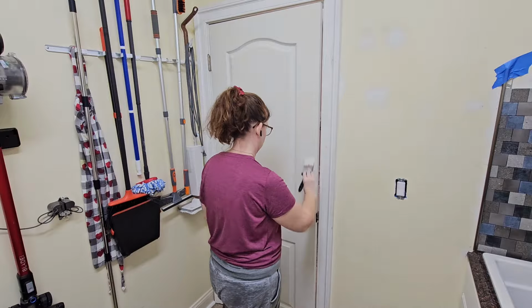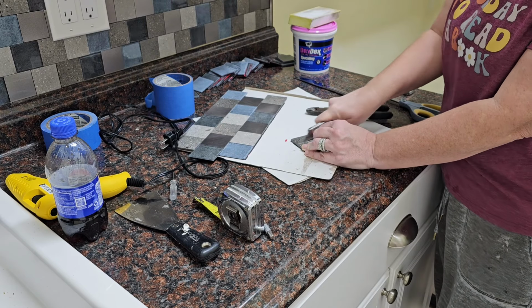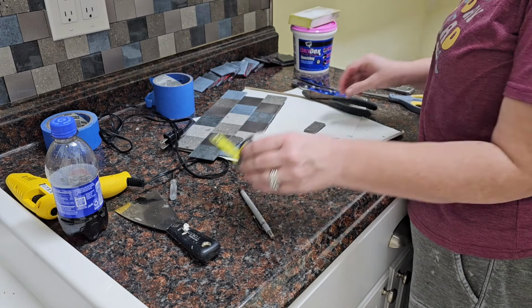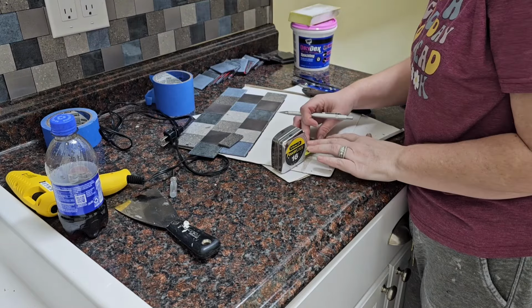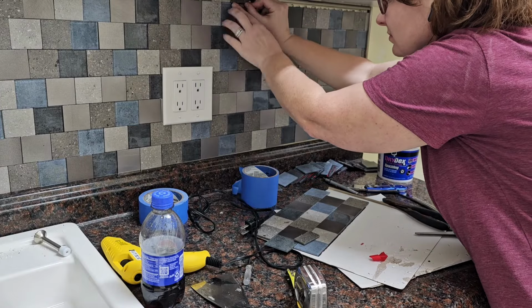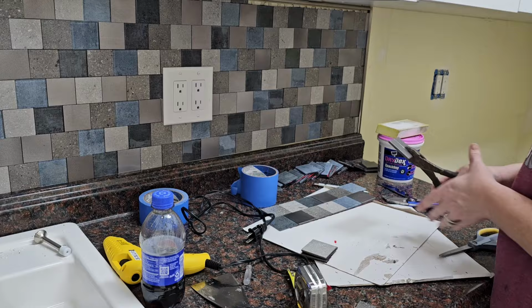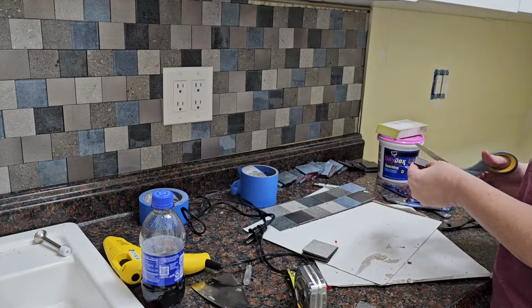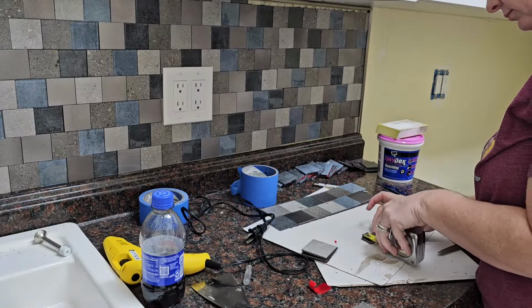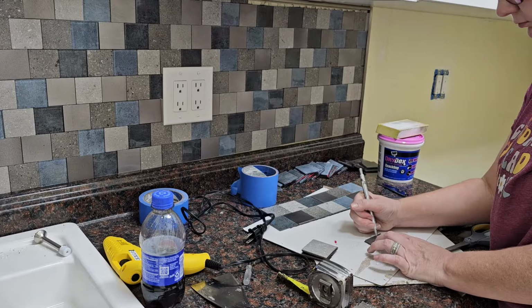And back at it, cutting these tedious tiles. The last strip at the top of this one section was less than 1 inch. So I had to individually cut these little teeny tiles to fit it under the edging and fit it where it's supposed to be. And my back was killing me at the end of this, but like I said, in the end, after I grout it and everything, I just absolutely love it.